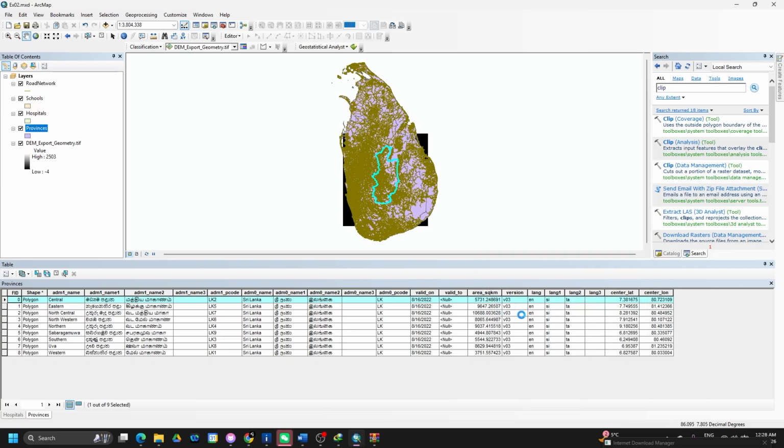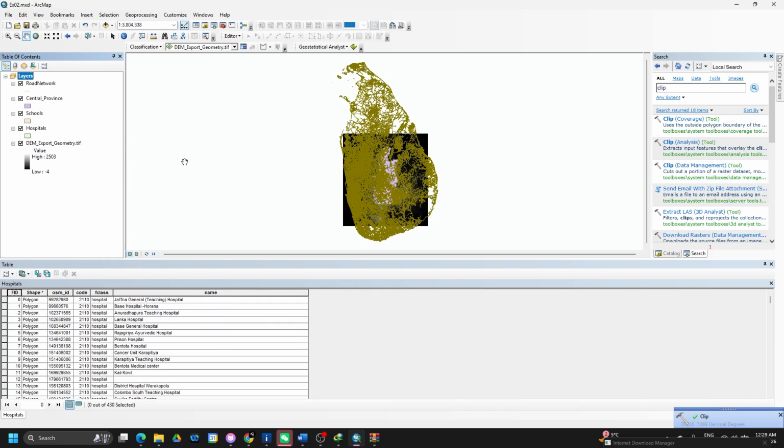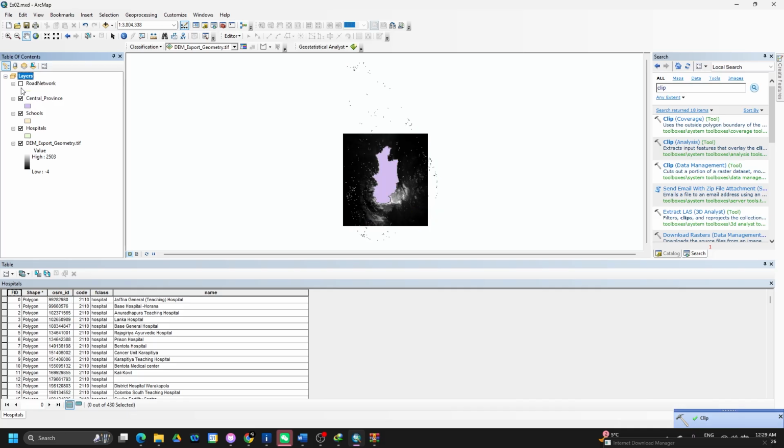Then I click OK. So now I should end up with the central province shapefile. And now if I remove this provinces file, you can see the central province shapefile from here.